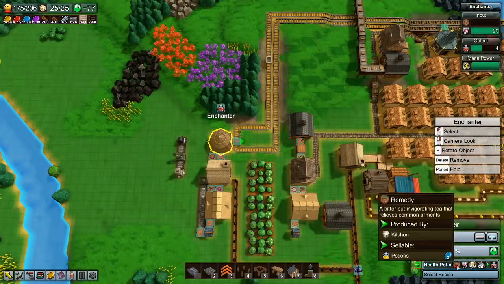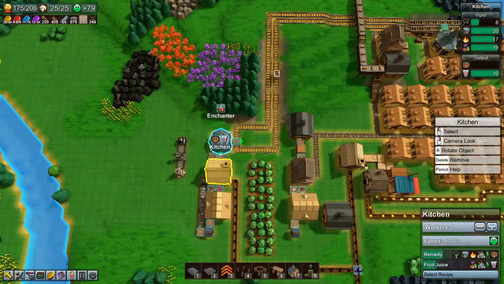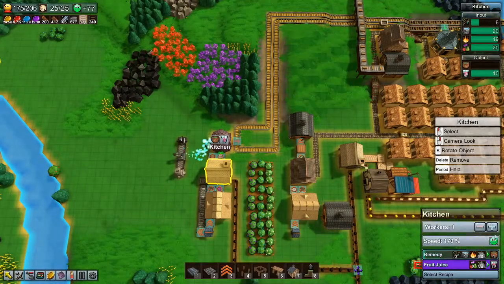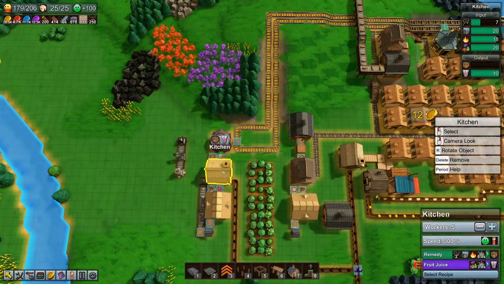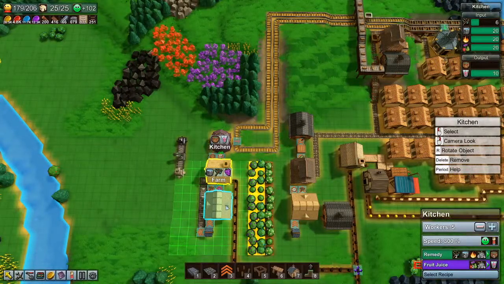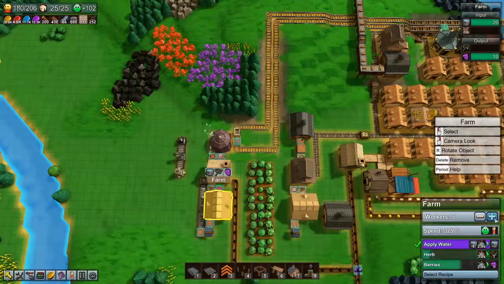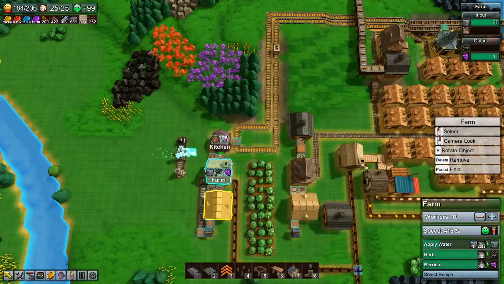However, this one still wants 2 herbs every 6 seconds, and this one is only producing... Sorry, 2 remedies. This one wants 2 remedies every 6 seconds. This one is only producing 1 remedy every 6 seconds. So if I speed him up, then we're probably going to fall behind on herbs again. Yeah, let's just do that. What's the worst that can happen, right?